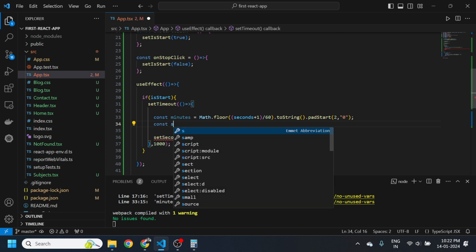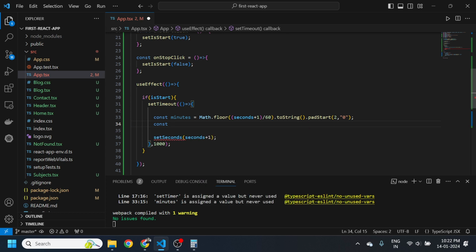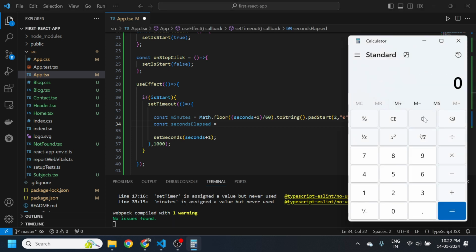Now we want to say secondsElapsed, I'll say, because otherwise there will be an ambiguity over there. So how do we calculate the seconds now? If there are 65 seconds, how do we show it?